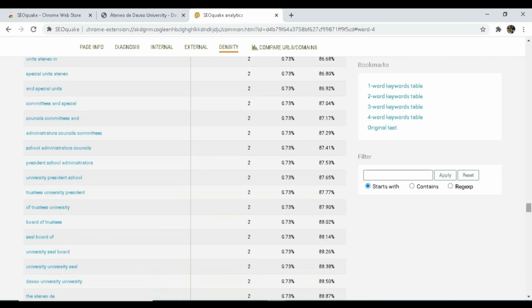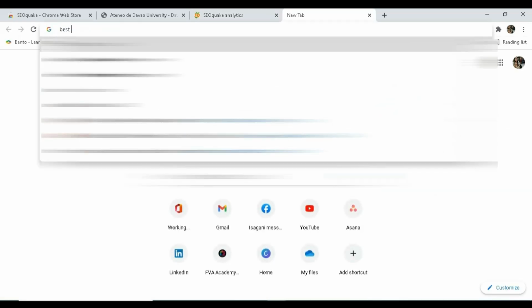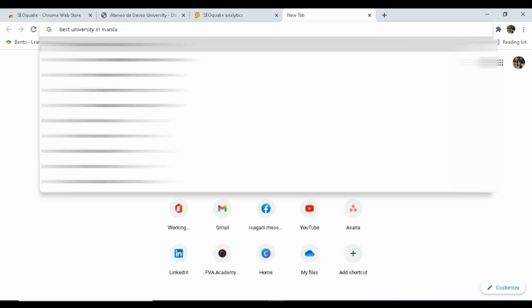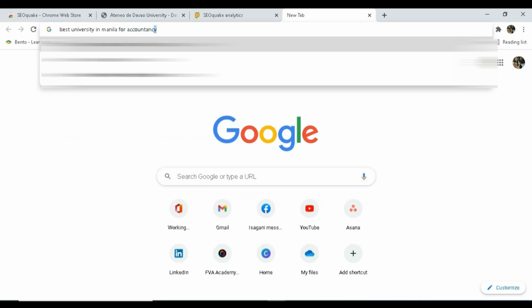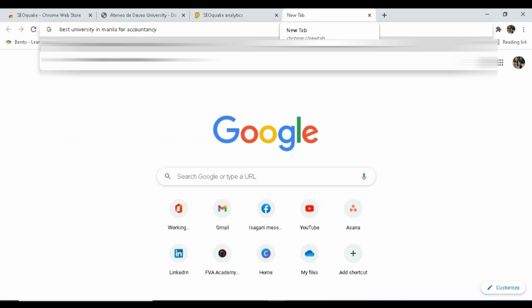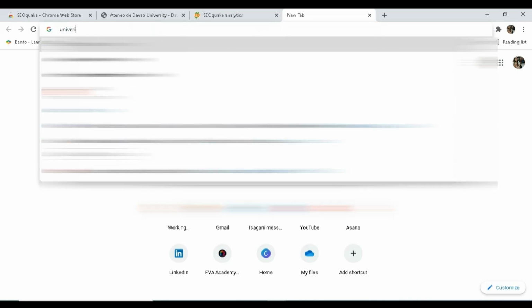So as much as possible, especially when your website is still new, you have to use long tail keywords. So means this one, the 3-word to 4-word keywords, since according to one survey most people search a topic with long tail keywords, more or less. Okay, so for example, if one person is looking for a university in Manila, they're not just going to type university, they're going to type probably best university in Manila. So that is how they're going to enter their search, right? Or like that for accountancy, those kinds of things. So if you are going to target long tail keywords, then there is a better chance for your web page to rank, since for one word keywords there is too much competition on this one.